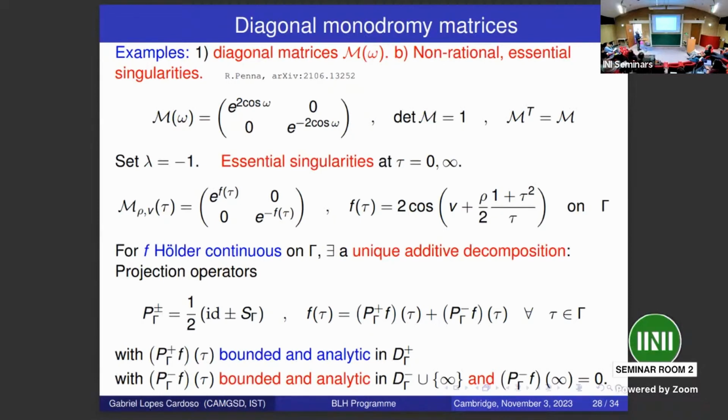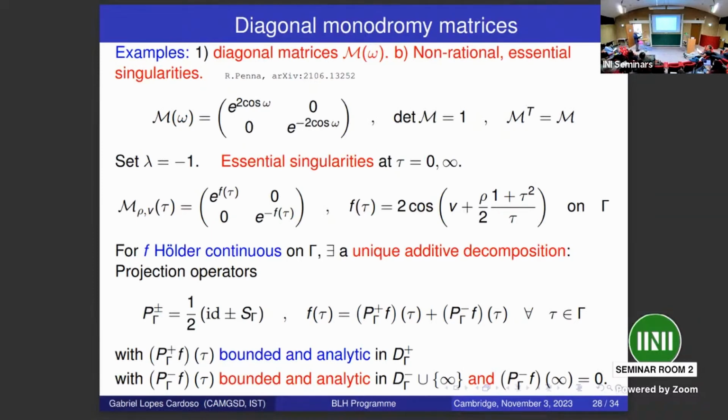So now again, translate omega into tau using the spectral curve relation, and you will see that this has essential singularities at tau equals infinity and tau equals 0. But it doesn't have any other singularities in the tau plane. So you're looking at the punctured tau plane. Therefore, any contour in the punctured tau plane will be homotopic to any other contour in the tau plane. So here you just have one contour at your disposal.